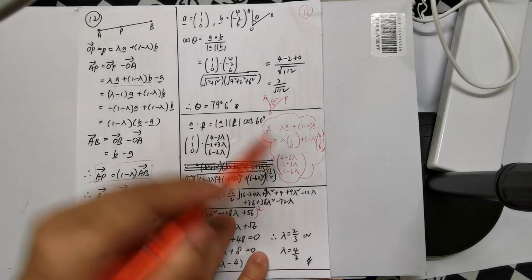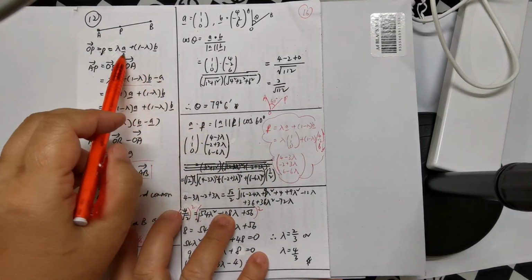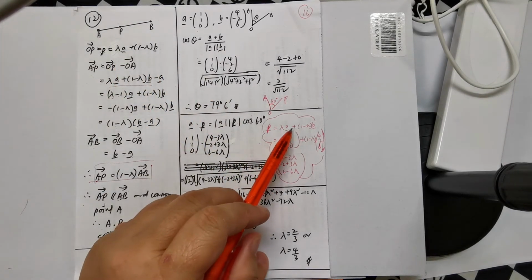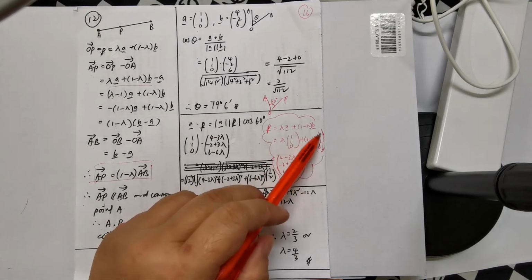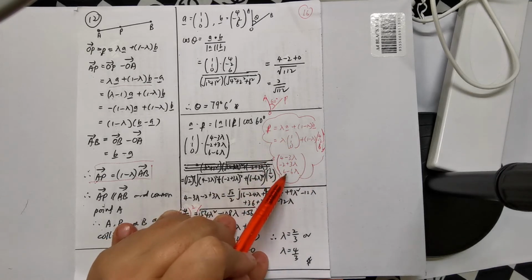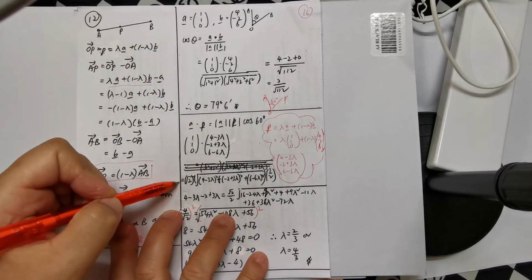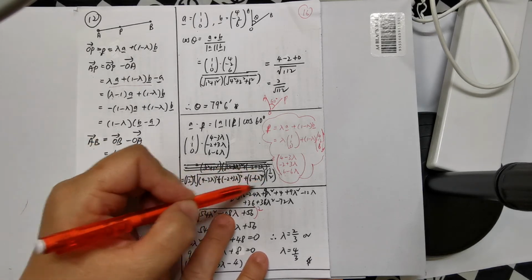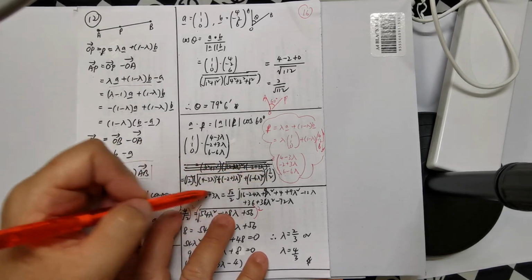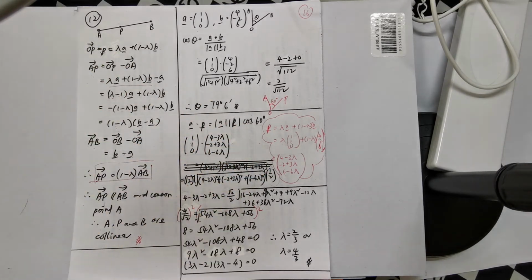I actually show you how to find P here. Just now the question says, this is P. So lambda A plus 1 minus lambda B. So lambda, this is A, 1 minus lambda B. So combine everything, you get this. Alright, this is your vector P. So A dot P equals, this is square root A, this is square root P, and also square root modulus P. Alright, and cos 60 is half. I don't have enough space, therefore I split it into 2 lines.